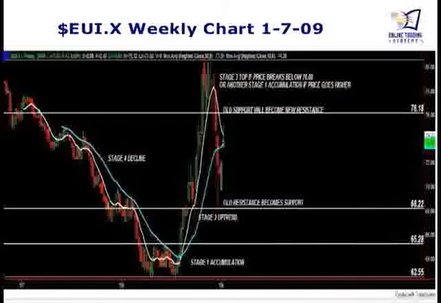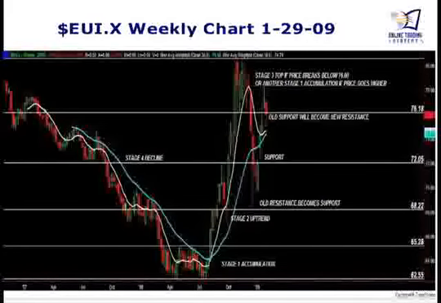So fundamentally, a lot of reasons probably why this happened. All of a sudden, the United States confidence in the dollar went away, and people were saying, oh, it's not as strong of a safe haven currency, and gold started to take off at that time. So at the beginning of January, we completed the stage 4 cycle that started in July. Stage 1 accumulation, a nice uptrend, a top, and a big drop. Okay? So at that point, we also started to rally back up to where this breakout occurred at.